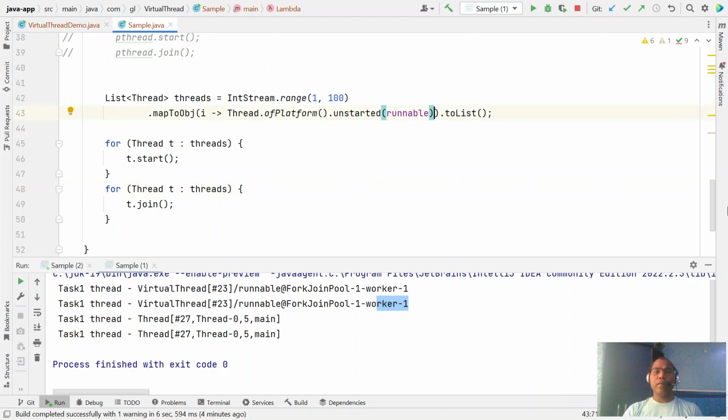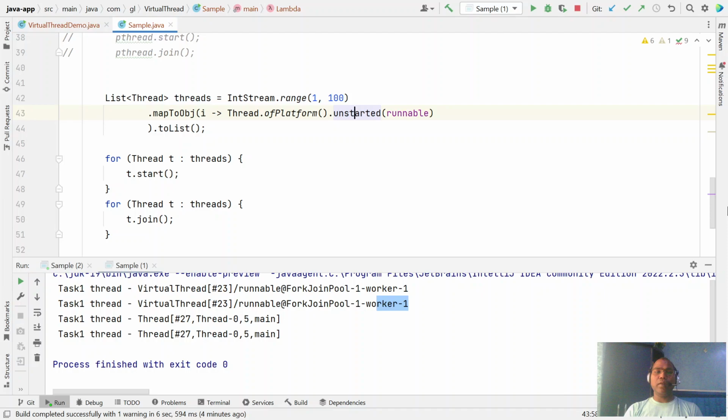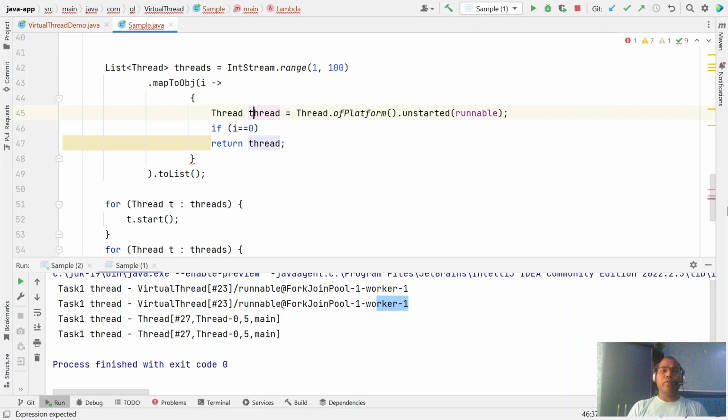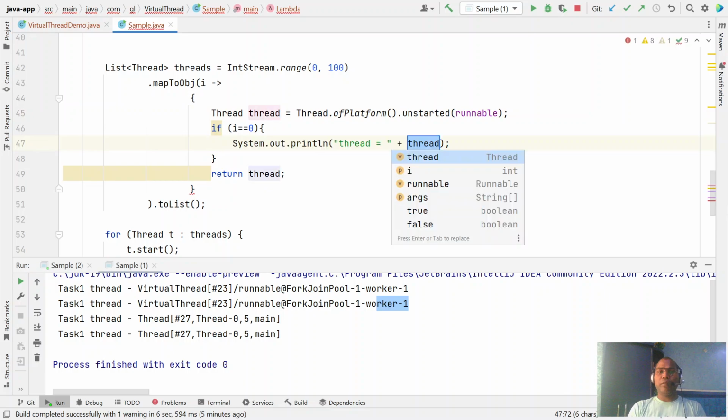And even you can write something here, like return the thread, and let's print something here. For example, if i is equal to 0, let's say we start from 0, just print the current thread, Thread.currentThread.